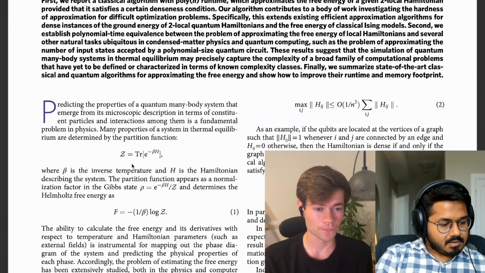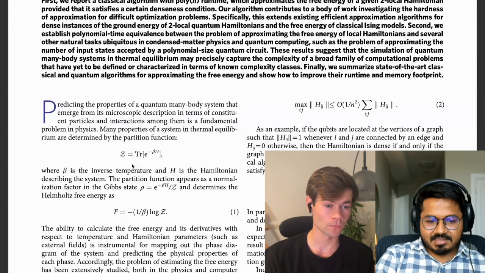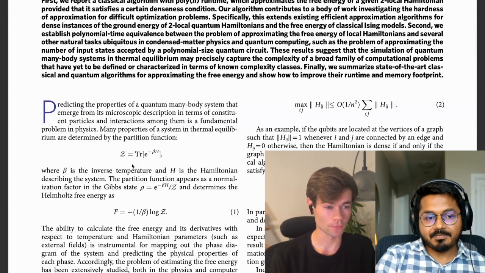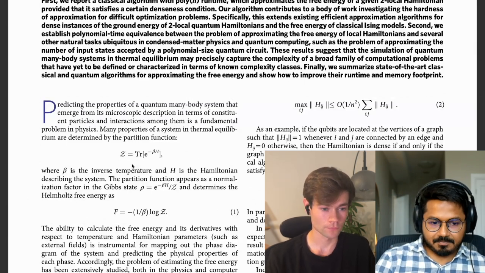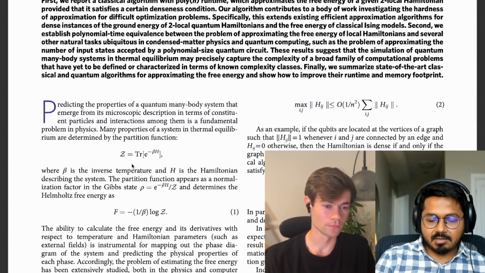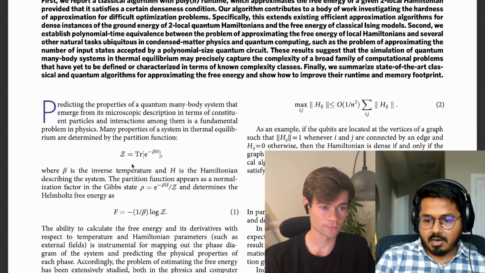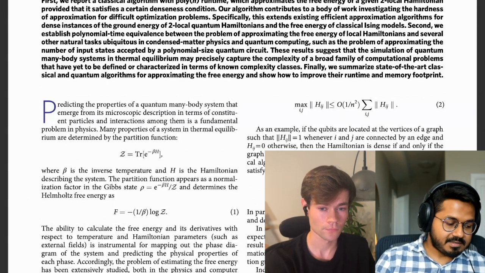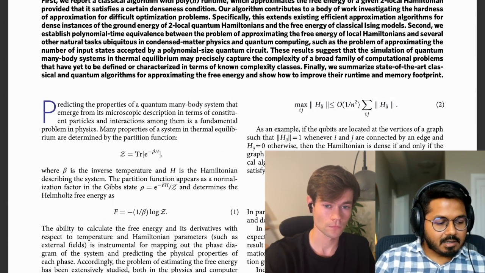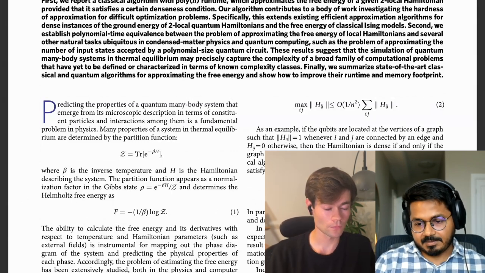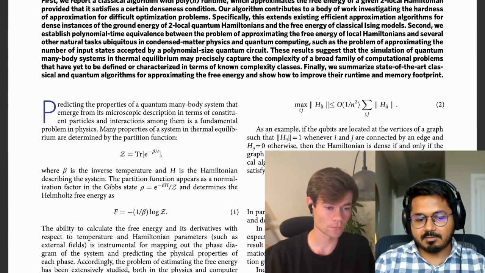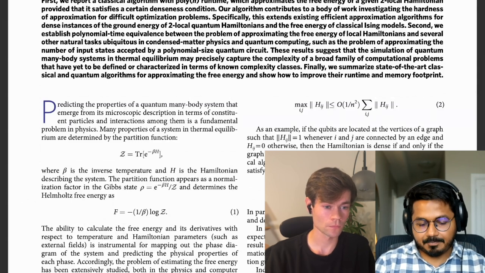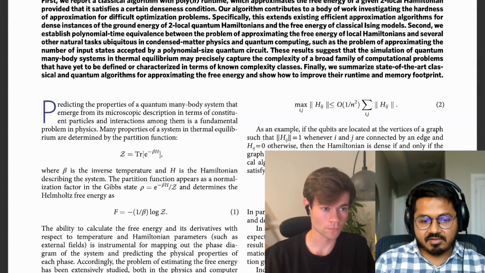Right. So at a high level, I like to say that these quantities, the partition function and the free energy, are kind of like master keys that unlock physics for thermal equilibrium systems. If you have the ability to compute the partition function for a certain temperature and a certain Hamiltonian, or equivalently the free energy, if you can compute these quantities easily, then you can directly compute other properties of the relevant physical system. So it's like a general purpose tool. If you know how to do it, you can learn a lot of things about the system. So that's why these are interesting.